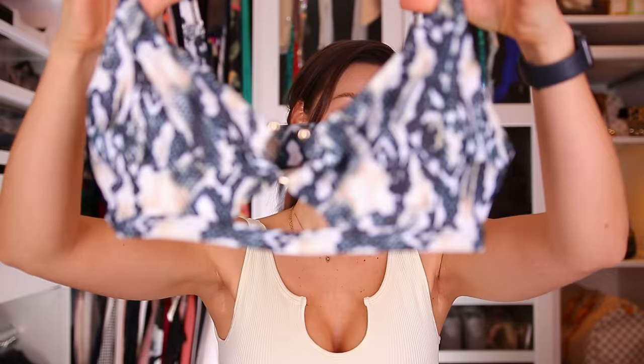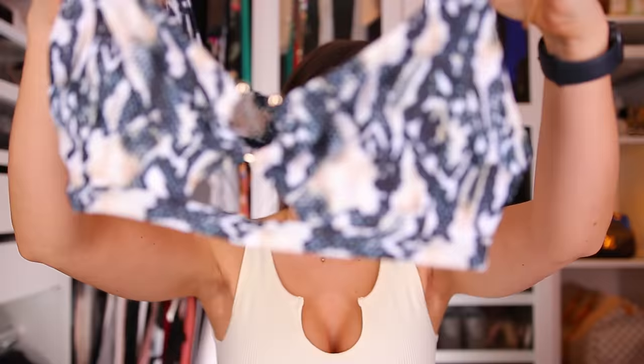Now another bikini that I've been looking at for a while — I had this in my wish list for the longest time before I decided to order it. The reason I hesitated is because I thought it was going to be way too small in the cups for me. I have it in size large and I have to say I was surprised by the fit. It is a little bit big around the band underneath, but it fits me perfectly in the cups, which I did not expect. This might be my favorite from the batch.